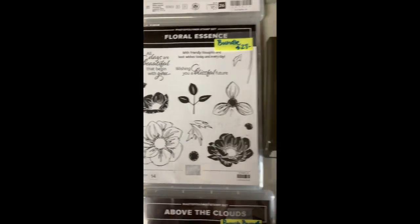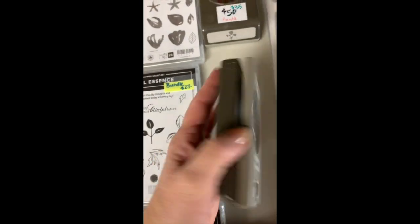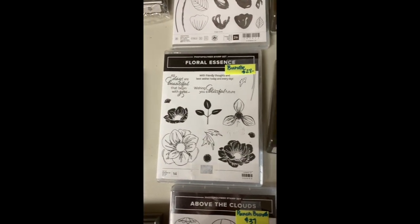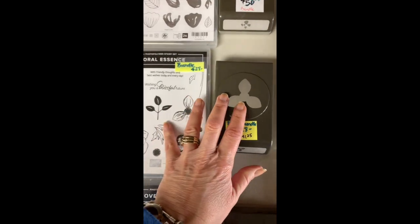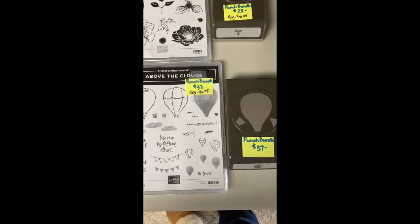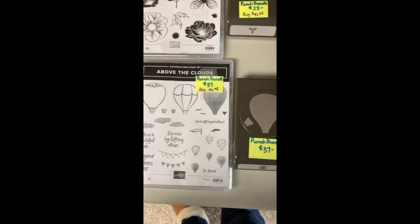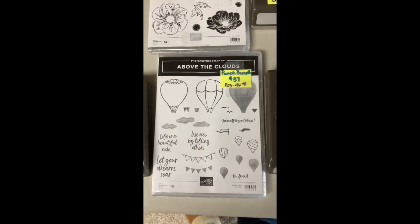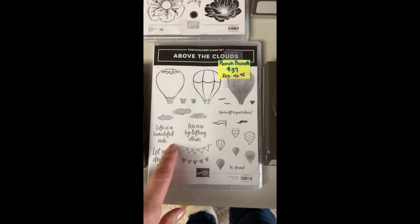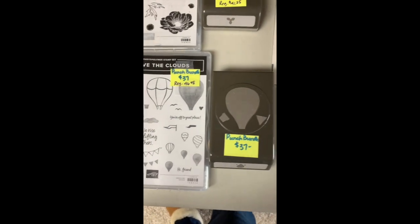Floral Essence goes along with this, what was it called? The Perennial Flower. This one is a beautiful stamp set and the bundle. And I'm only selling these in the bundle. I should make mention of that, not the stamp set separately from the punch, at least for now. Above the Clouds, I use this one a lot too. I love the lettering on it, and it was really a fun set and a bundle.